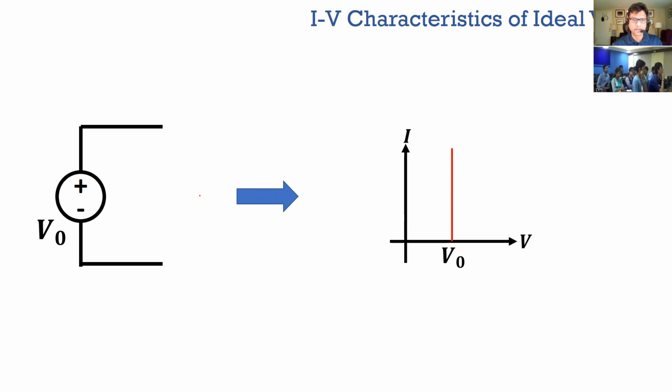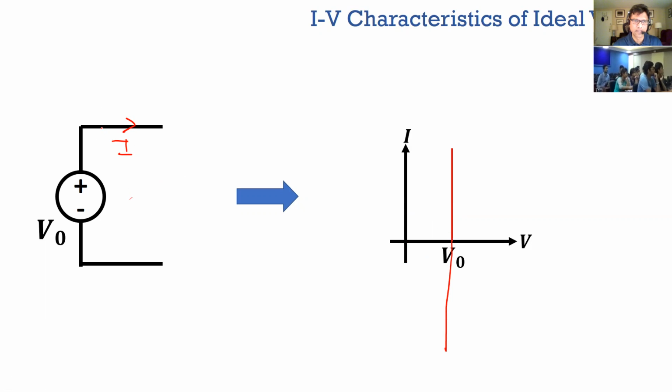Okay, I think the first thing I probably had introduced was the IV characteristics of an ideal source. I think everyone by now is pretty clear about it, but I'll just introduce that real quickly. When I give you an ideal voltage source, it means that no matter what current is flowing through it, that is this I, the voltage across it is always V naught. So if I draw this IV characteristics, no matter what current is flowing through it, negative or positive, this will always be V naught.